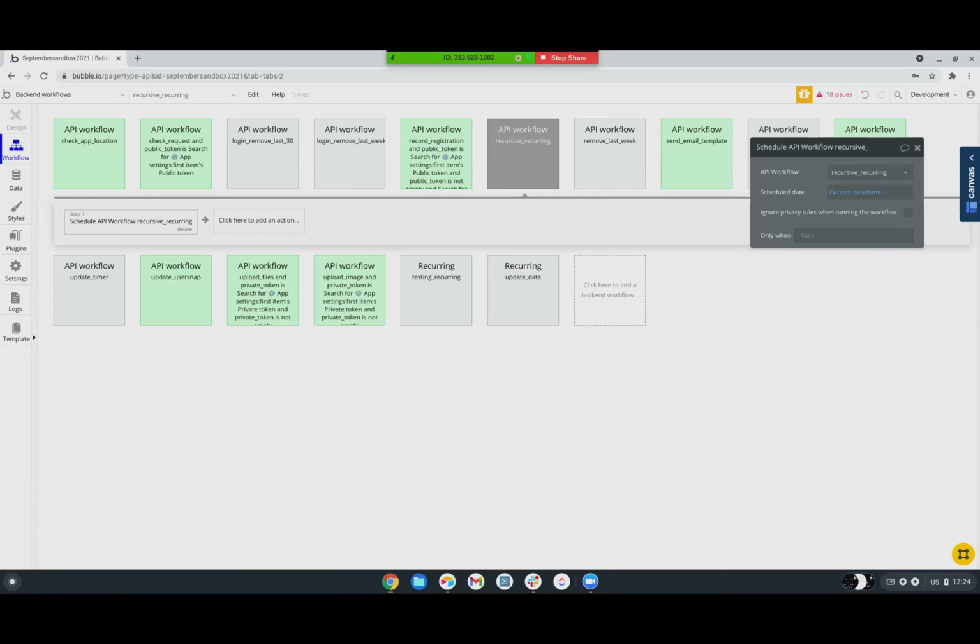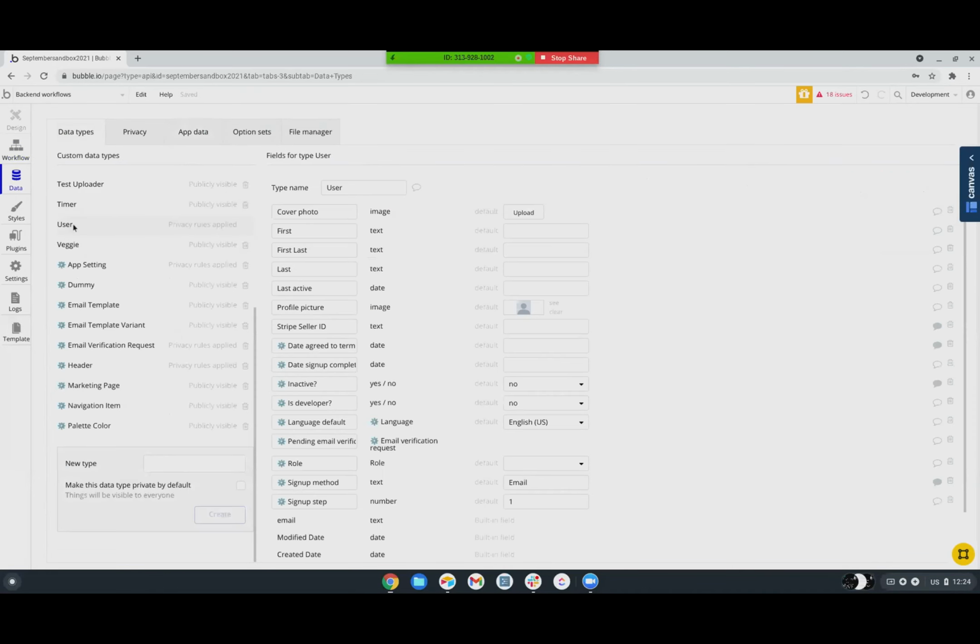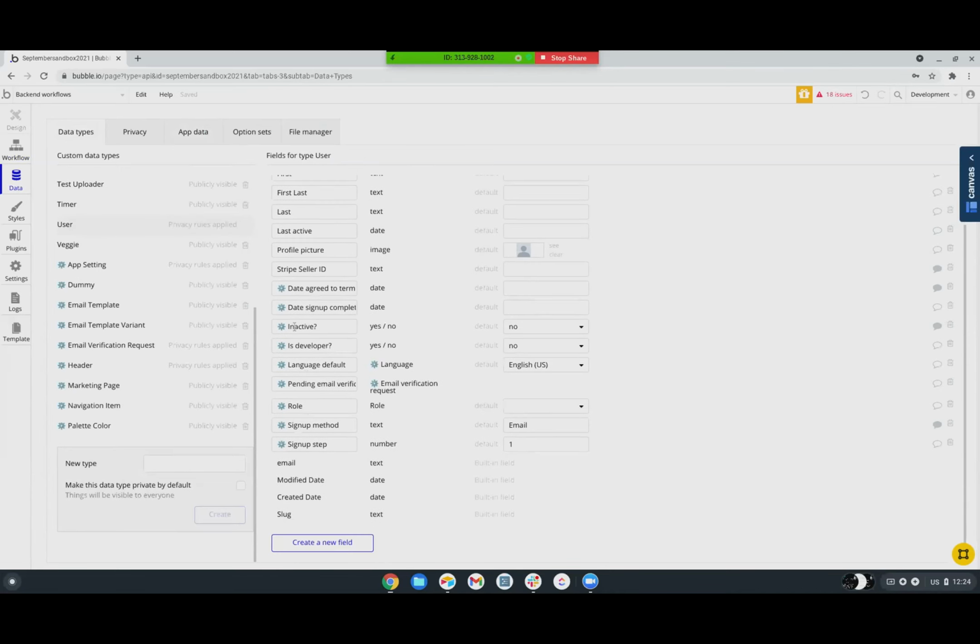And lastly, this is regarding users. How can you effectively ban users? And if they attempt to log in, it gives them a message that they're banned and they need to contact support or something. Yeah. So on your login, you would check. The way that we do it in Canvas is each user has an inactive yes or no. And if it's yes, then we don't let them do anything else. We just prevent them from logging in. And you can set up whatever workflow you want to email them or show them a pop-up or something that prevents them from going in anywhere else.